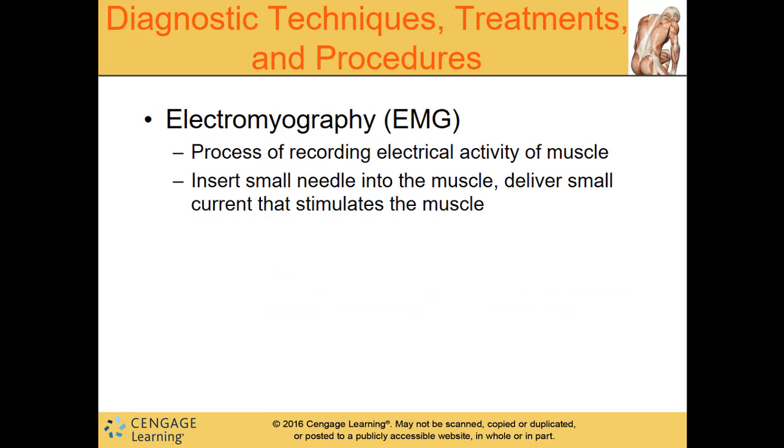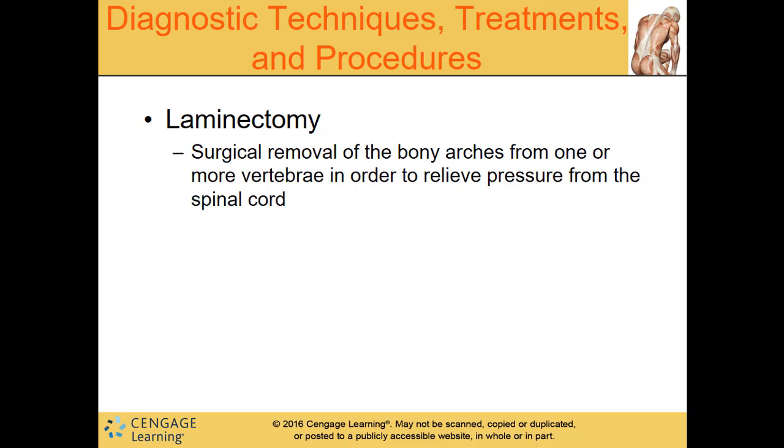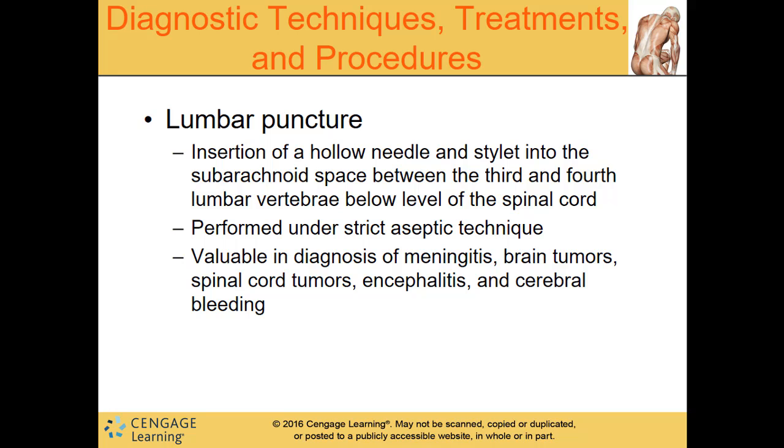Electromyography, EMG, process of recording electrical activity of muscles. Insert a small needle into the muscle, deliver a small current that stimulates the muscle. Laminectomy, surgical removal of the bony arches from one or more vertebrae in order to relieve pressure from the spinal cord. Lumbar puncture, insertion of a hollow needle and stylet into the subarachnoid space between the third and fourth lumbar vertebrae below level of the spinal cord. Performed under strict antiseptic technique, invaluable in diagnosis of meningitis, brain tumors, spinal cord tumors, encephalitis, and cerebral bleeding.